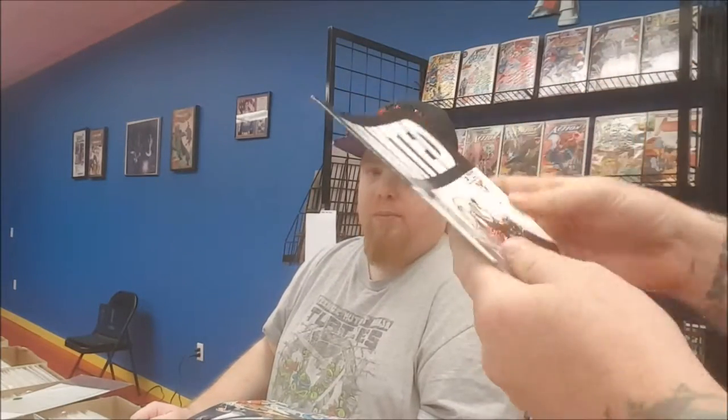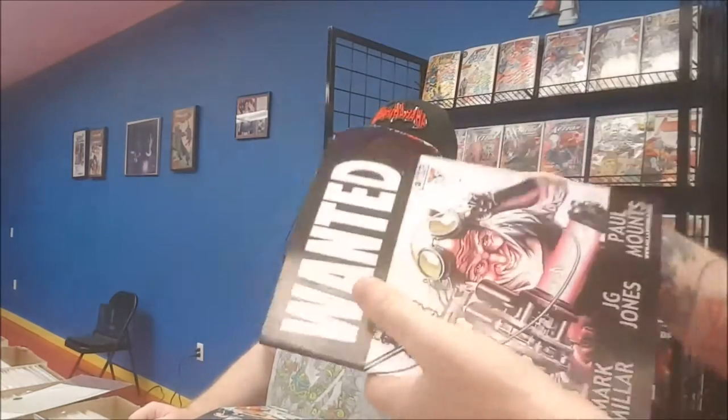That means it's been read a lot, opened a lot, and flattened out most likely. That's how you get the white line — mainly when they flatten it out, because if you keep it like this it doesn't really get that too often. Here's how I typically read a comic — I always encourage reading comics — I don't open the comic all the way. Comics are meant to be read. But if you're a collector, this is how you want to handle them. If you're a real hardcore collector you'll wear gloves, but I'm not that kind of collector. I keep them in the best shape possible, which is why I always keep them in a bag and board.